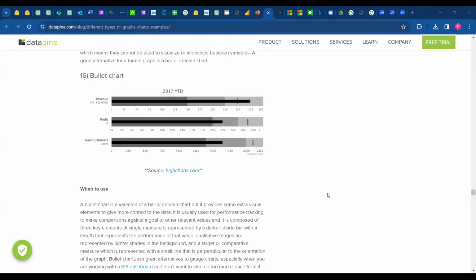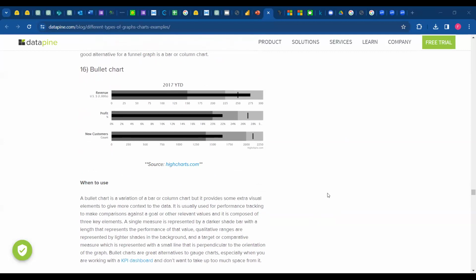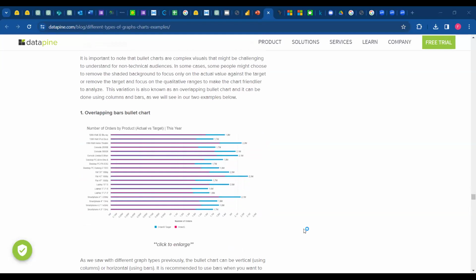We also have the bullet chart. It's also similar to your bar chart, but as I said, it's not every time you use your bar chart. There are actually other visuals that are similar that can also do the same function as your bar chart. That's why you should always be looking out for a better representation. Rather than bringing in a boring kind of visualization, there might be something better out there to use.